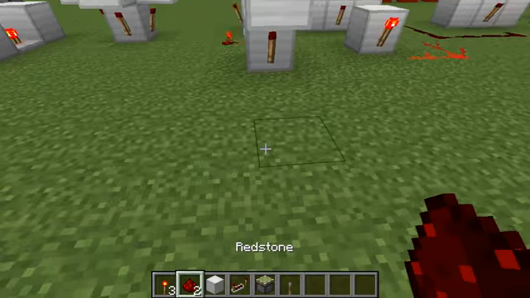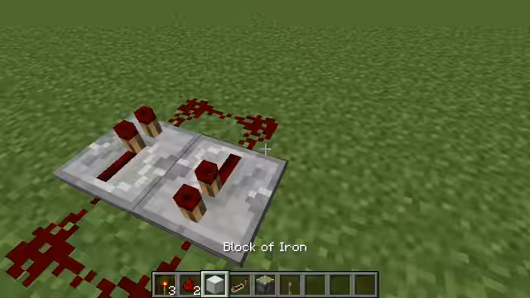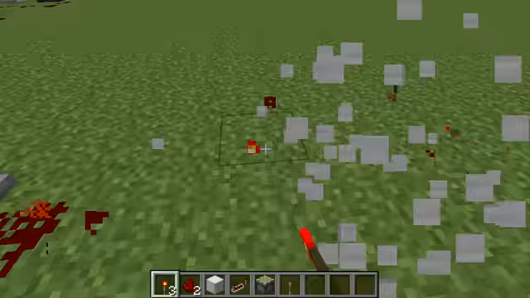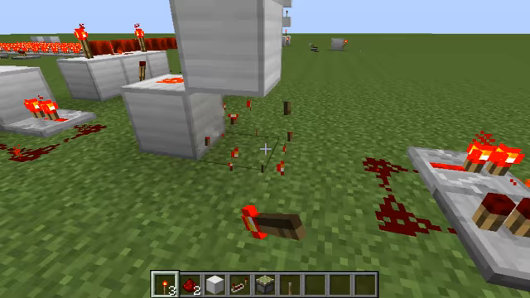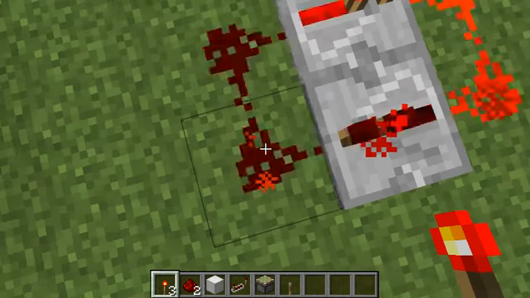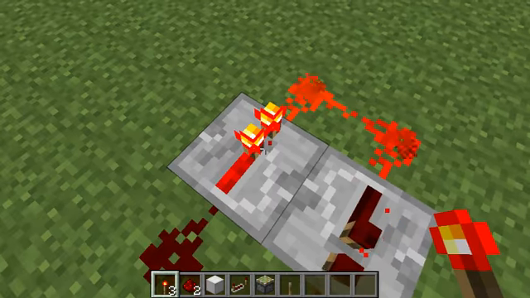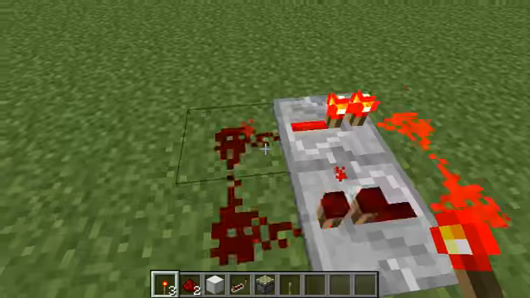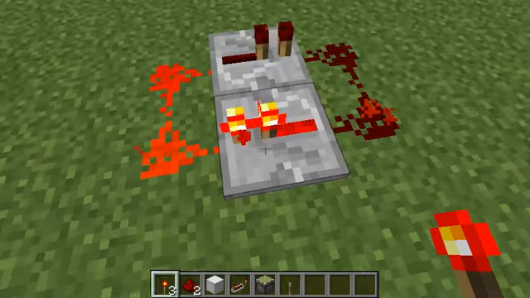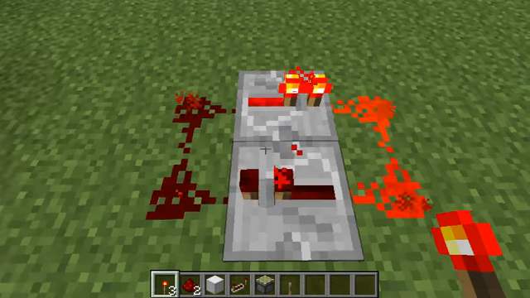So yeah. Now there is one more clock. This is the fastest clock. So this is the fastest clock ever. Now what's happening is that this is going to be on for 1 tick, which is going to power that, which is then gonna turn this off. And when this is powered, this is gonna be on. And then after 1 tick, this is gonna turn on, this is gonna turn off. Which then when this is powered, this is on. When this is on, that's off, and this is on, that's off. So it's basically alternating really quickly every tick.